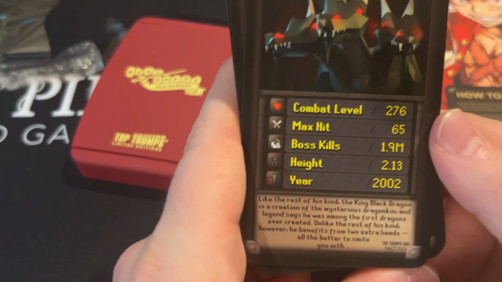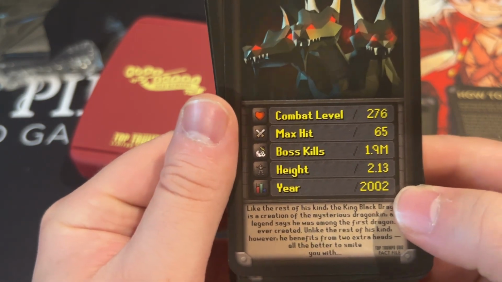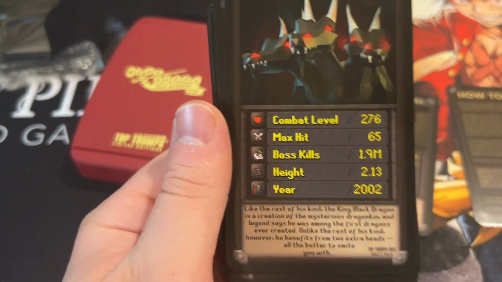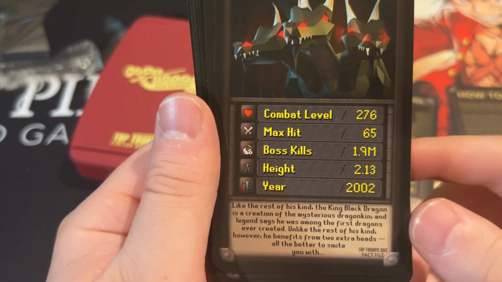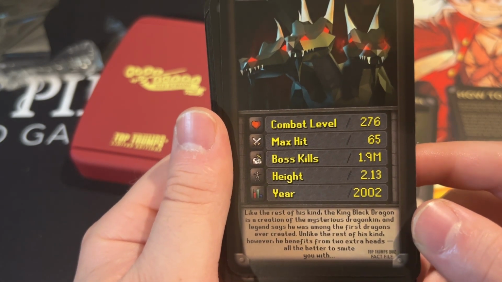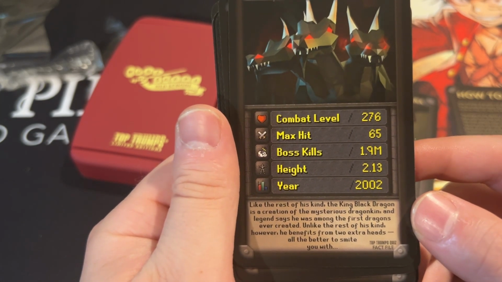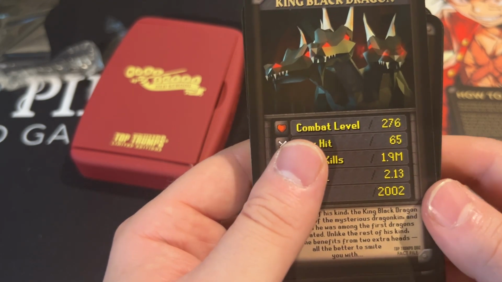King Black Dragon, this is a super old boss from RuneScape Classic 2002, so probably one of the oldest bosses, no doubt. Like the rest of his kind, the King Black Dragon is a creation of the mysterious Dragonkin, and legend says he was among the first dragons ever created. Unlike the rest of his kind, however, he benefits from 2 extra heads, all the better to smite you with.